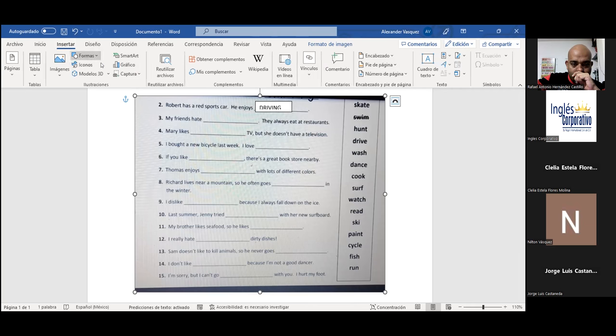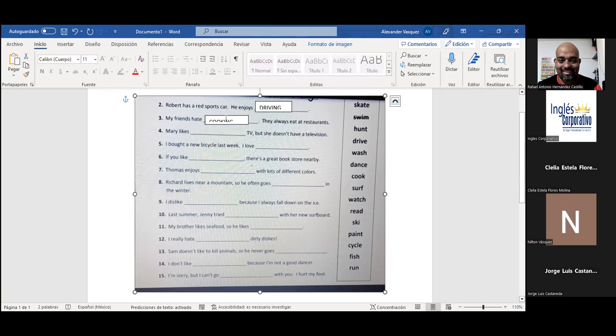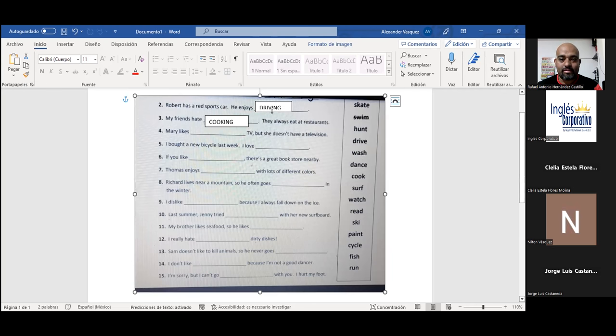Acá lo que van a hacer es ir agregando los gerunds. Ah, qué chivo, te quedo ahí con eso. Colócale. Qué chivo, te quedo ahí, perdón. Ya, en la confianza. No problem, teacher, no problem. Pero no se mira ahí, no sé por qué. Sí, hazlo un poquito más grande. Ahí está. Perfecto. Sí, y aquí está Clelia también. Ahí está Jorge escuchándolos también.